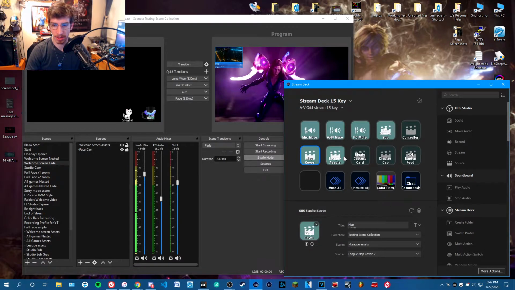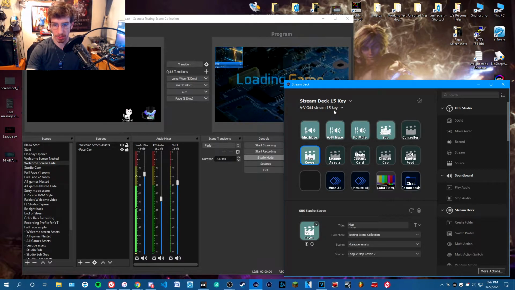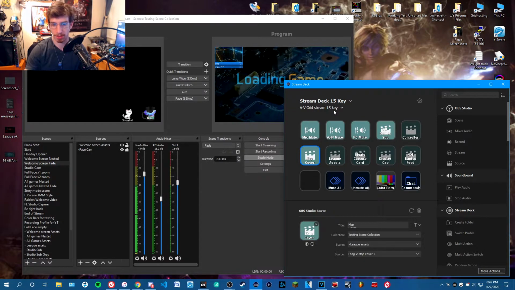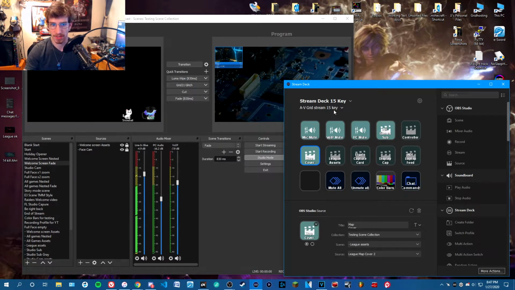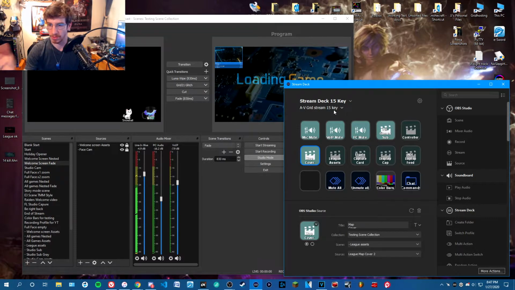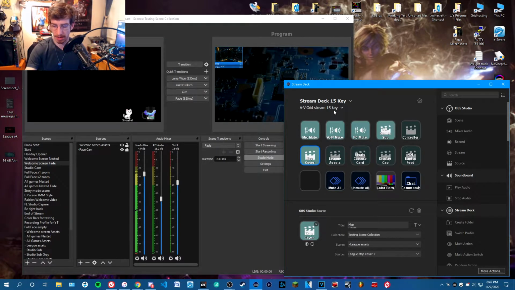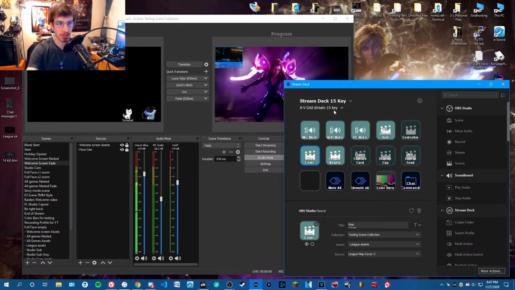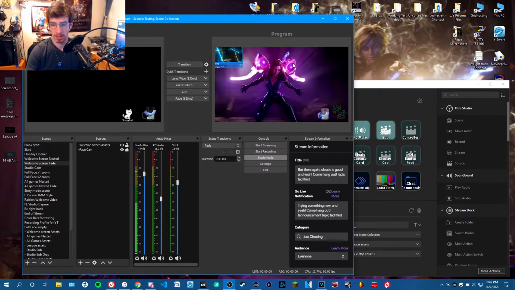And it gives the Elgato Stream Deck more powerful control over what scenes are currently visible. And I like the map cover I have still, because if I'm playing ARAM, the map obviously is not Summoner's Rift map cover, so it's completely irrelevant. But I have it anyway as an ability to turn off and on as I want to. As you can see here, this gets switched off and on pretty easily.